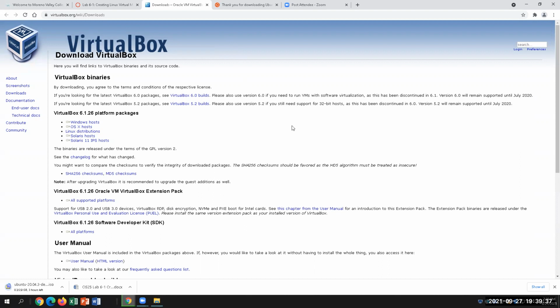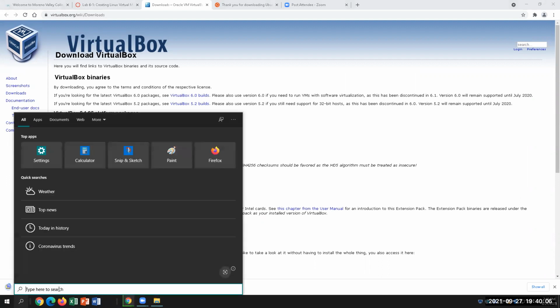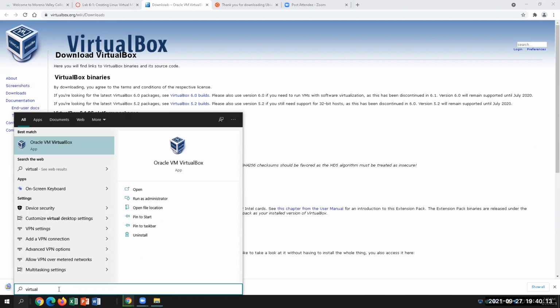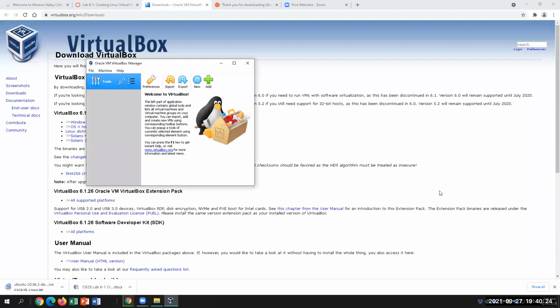So here's VirtualBox. If you do this at home, you have to download the version that you're using. If you're using macOS, you need to download this one. If you're using Windows, you need to download this one. And for the Linux distributions, you need to download this one. You basically read some information, but for Windows, once it's downloaded, you just run the executable to install. You already have this on your computer, okay? After you download VirtualBox and install it, you're going to call up VirtualBox by searching for it. I had them install this, even though it's not the latest one, but it will work, okay? And so here is your VirtualBox, okay?